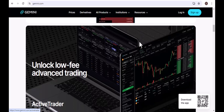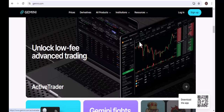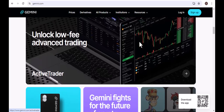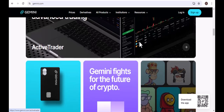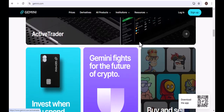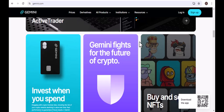You'll then go to your bank either in person, through their online banking portal, or via a phone call, and initiate a domestic or international wire transfer using the provided Gemini details. Be aware that banks typically charge a fee for wire transfers, which can vary depending on your bank and whether it's a domestic or international transfer. These fees can range from a few dollars to several tens of dollars.